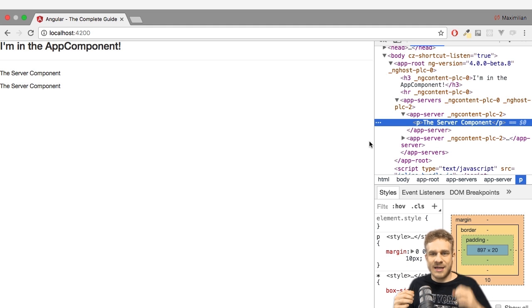And this is how you can nest components and how you can create new components with the CLI, and also how you can use components more than once. A very important information to really understand how to use components and how to build your app with components. Now, before we dive a little bit deeper into how we can style our components and improve them, I want you to practice the things you learned thus far. Let's do this in the next assignment.